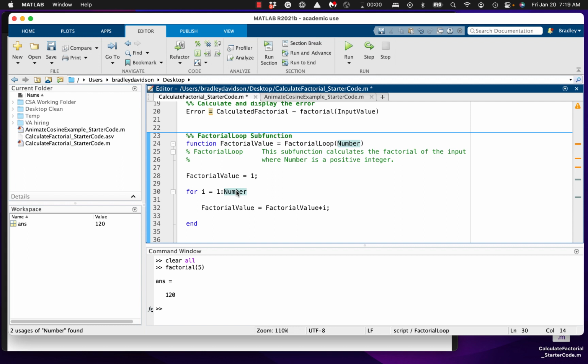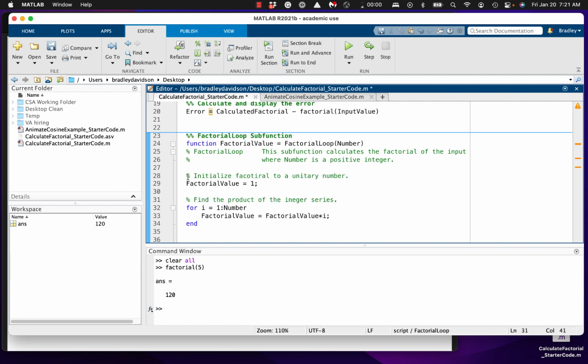That would be 1 factorial. Then if number is equal to 2, it's going to loop through 2 times, and factorial value is equal to 1, and then as it loops through, it'll be 1 times 1, and then on the next value, it'll be 1 times 2. Hopefully you can see how that iterates. Please play around with that to make sure that it works. Always recommend putting in comments, which we will call pseudocode later, that say what each of these steps are.